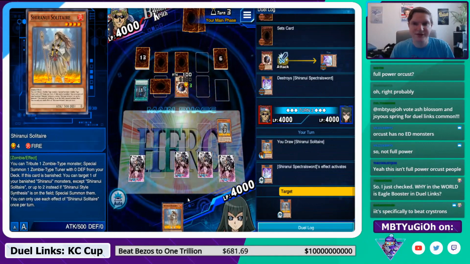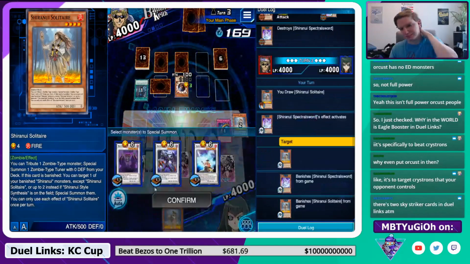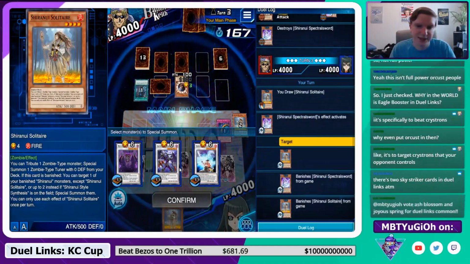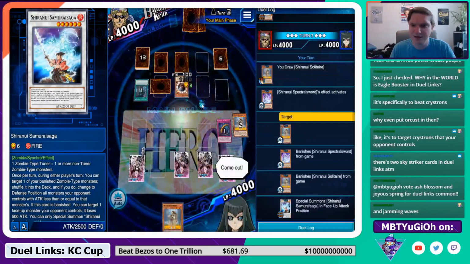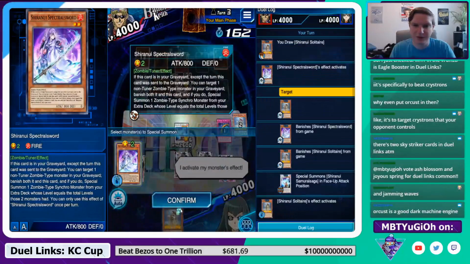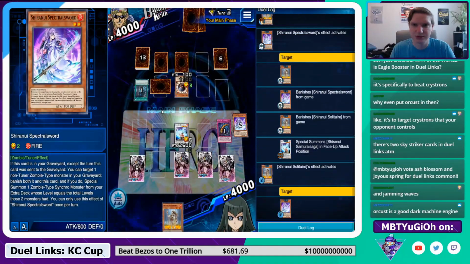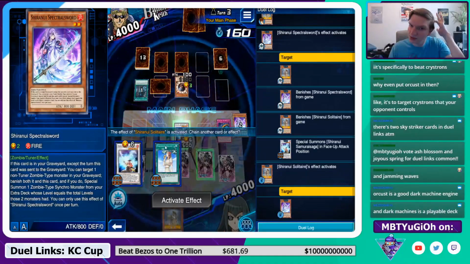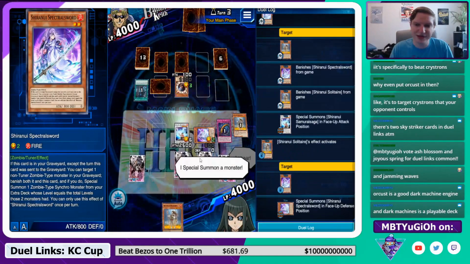Now, the good news is that we get to go pretty far with this. I guess I'm getting... let's get Samurai Saga. Get Spectral Sword here. Alright, we're going to make the 8 now.